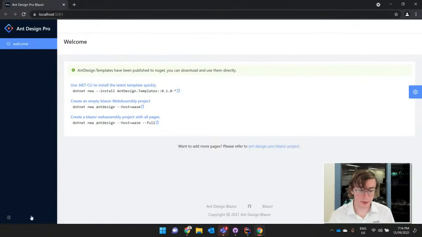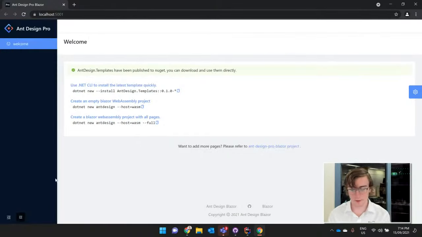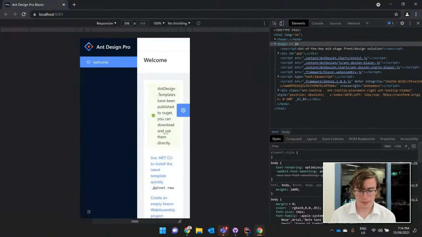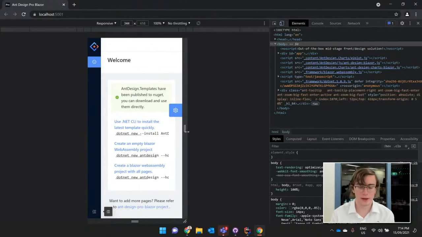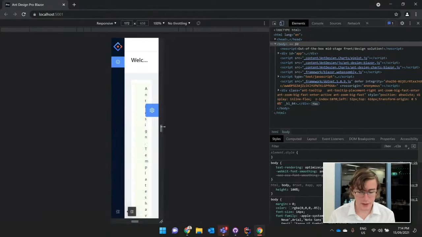We've got some Ant Pro components, which are some extra custom components built on AntDesign, which you can read about more by just searching AntDesign Pro. It doesn't need to be specific to Blazor because the design philosophy stays the same. So we've got this nice responsive sider out of the box. If we go responsive on Chrome, you can set this to be responsive based on your viewport width, like you would expect with Bootstrap with the MD, SM, LG, those two-letter acronyms. You'll notice it's responsive with this card and padding.